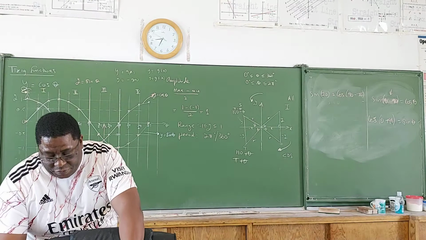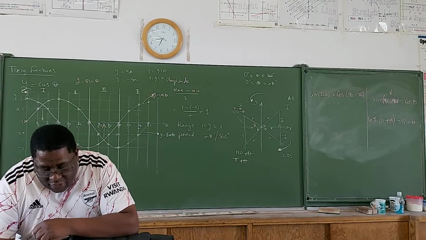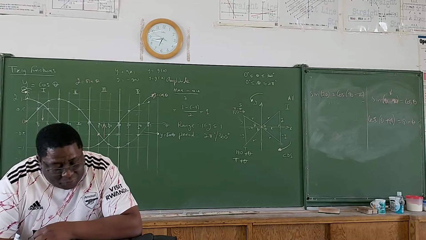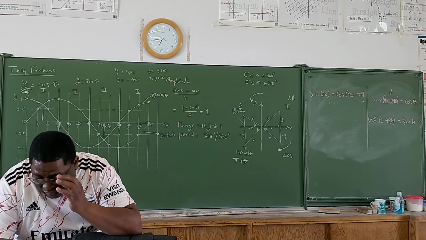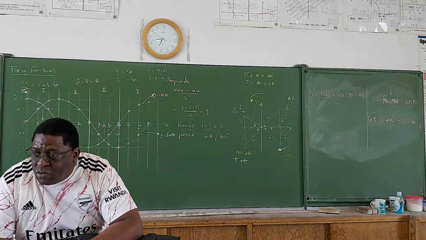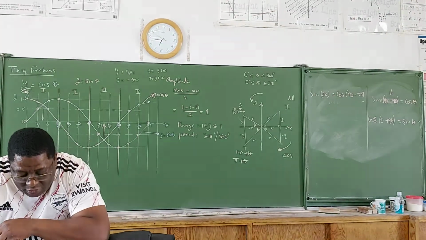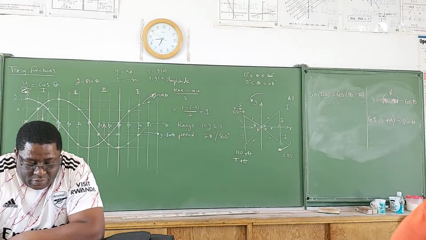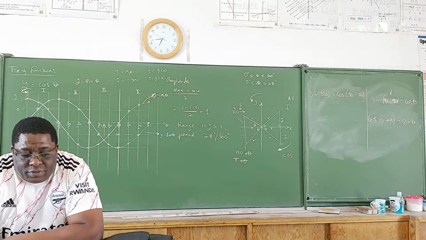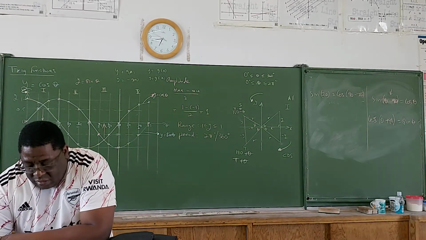If you look at page 155 in your book, there's a note that I wanted to highlight. The sine and cosine graphs are like good friends. They follow each other exactly 90 degrees, or exactly half pi radians. There's one, page 155. You get it? The sine and cosine functions are like good friends. They follow each other exactly 90 degrees.